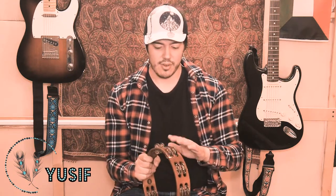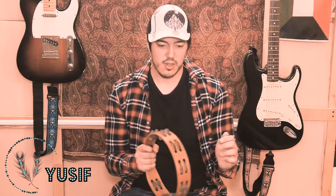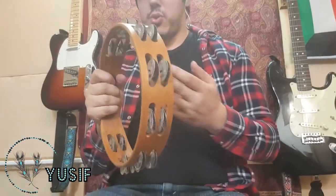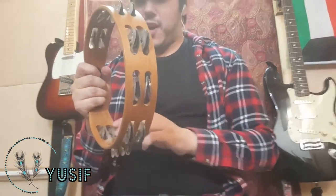Tambourines are quite loud. You don't want to close mic them. This mic is a little too close. Here's a different double row steel. See how it has a little, even though they're both double row steel and they're both wood, they have a little bit of different vibes. This one used to have duct tape.